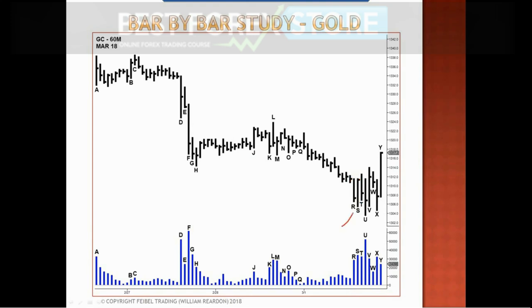Now, at S, yes, buyers wiped out the negativity, but they're not in control. They've merely emerged. They've made themselves present at S. Okay, we don't long here. We certainly don't go long. We are in a downtrend. This is just one bar that shows that demand's in the market, but we don't go long. Far from it. Okay, why?